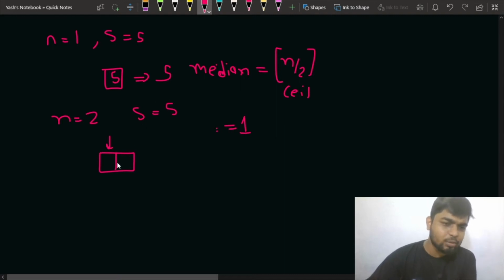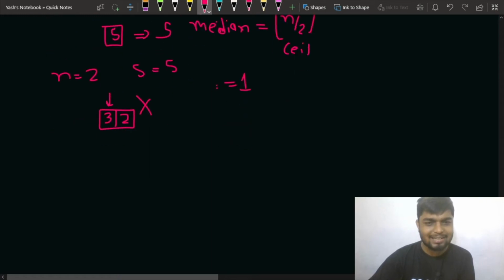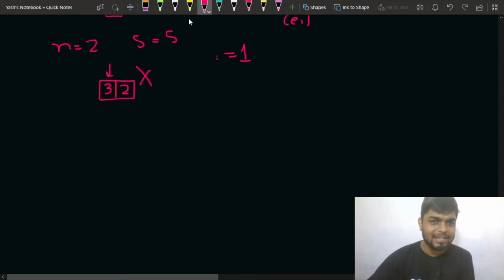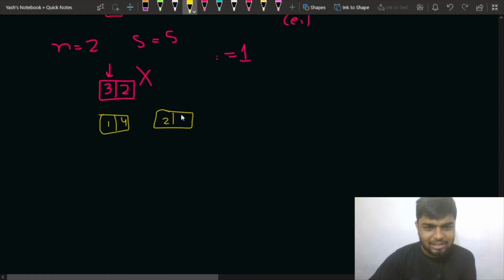So what is the value that you can give it? Can you give it 3 and 2? No, this will not be possible because this is a sorted array in non-decreasing, or ascending, order, right? So you cannot give this. Can you give 1 and 4? Yes, you can give 1 and 4, but in this case your median will not get maximized. So let's say that you give 2 and 3. You can see that this position gets 2. Can you give 3 to this side? No, this was not possible. So you can see that you can give 2, right?